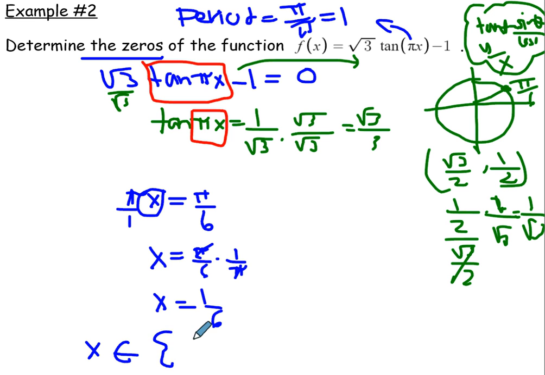It's going to be 1 over 6 plus 1k. K is the number of turns that you're going to need to find all your solutions. So k has to be part of the integers. K is going to be like 1 turn, 2 turns, 3 turns, or in the negative also. So that would be the way to write down all your solutions. It would be 1/6 plus 1k, where k belongs to the integers, all the positive and negative integers. It cannot be like 1.2. It has to be a whole number.